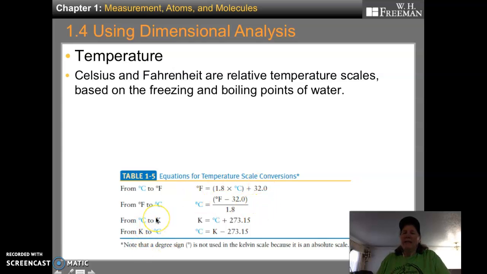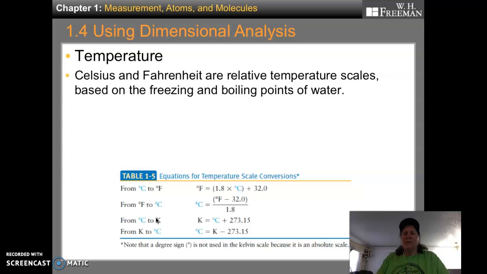When you see Kelvin, Kelvin is what they call the absolute scale. At 0 degrees Kelvin, everything is frozen. There is no movement. Hopefully we never get that cold. It's minus 273 degrees Celsius. The nice thing about it is it's really easy to convert. If you have a Celsius temperature, just add 273 to it, and then you're in Kelvin. So they actually use the Kelvin scale because it's an absolute scale, but most of the time we just use Celsius.